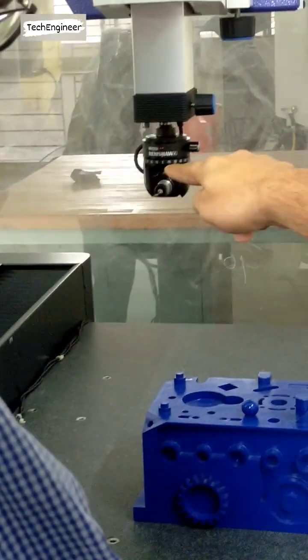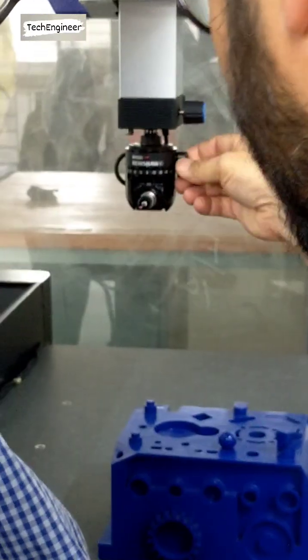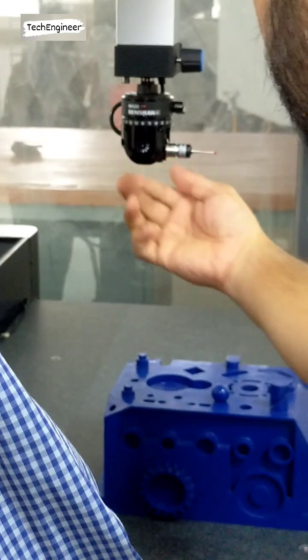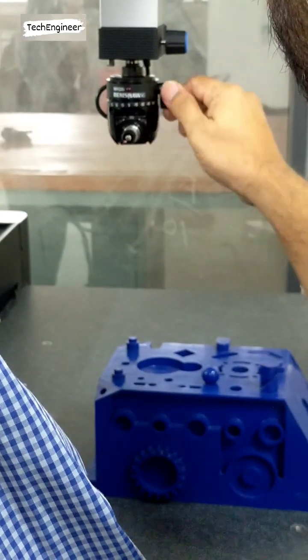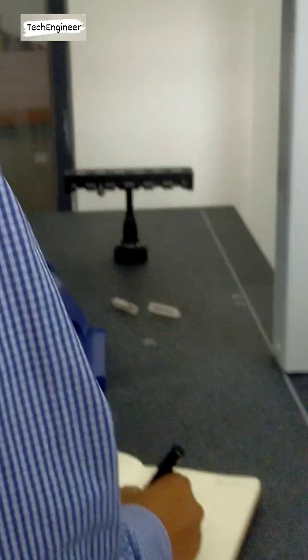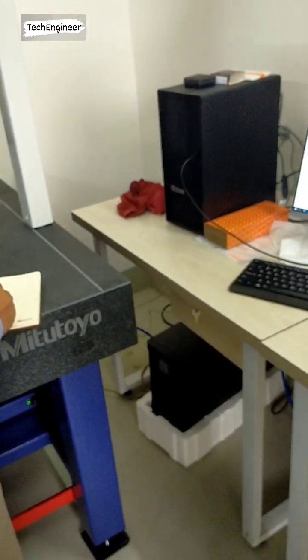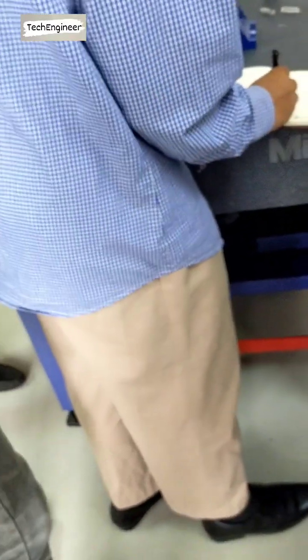So the name is A90, B0. This one is A. You can see here, this is the A angle. Okay. And this angle is B. You write it: A90, B0. B0, yes.